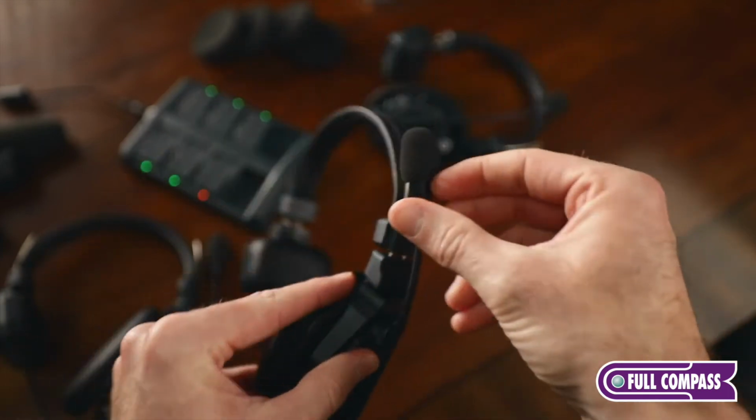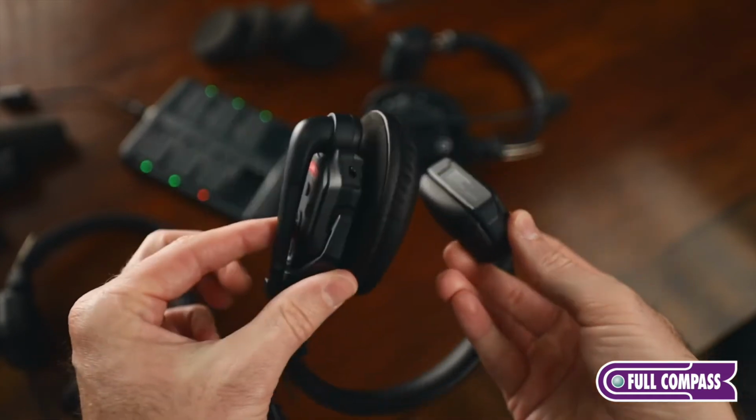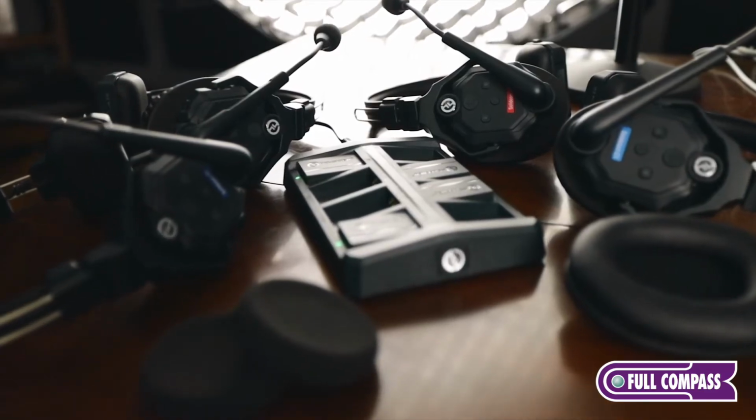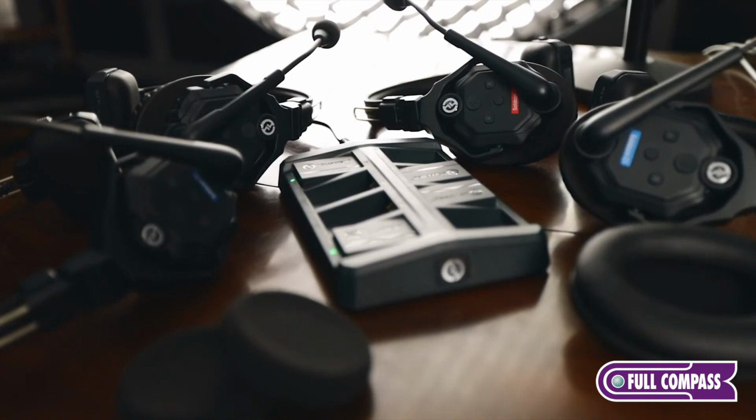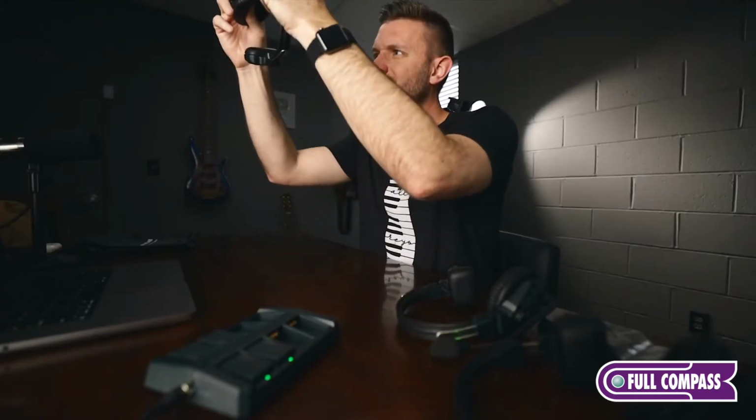The plastic is the same quality and grade of fit and finish, as they say, as the other headset. And I believe they make it this way to make it a little bit more portable. Still robust, yet small and portable, but still very high quality. The fit and finish is really nice. That's one thing I like about Hollyland: I'm not concerned about the fit and finish of the products they bring out. I feel like this is going to hold up for a long time. The durability is decent. The buttons are real nice and clicky.